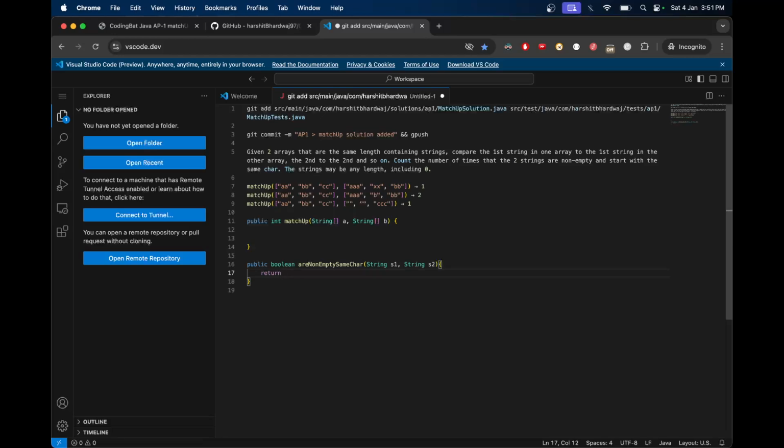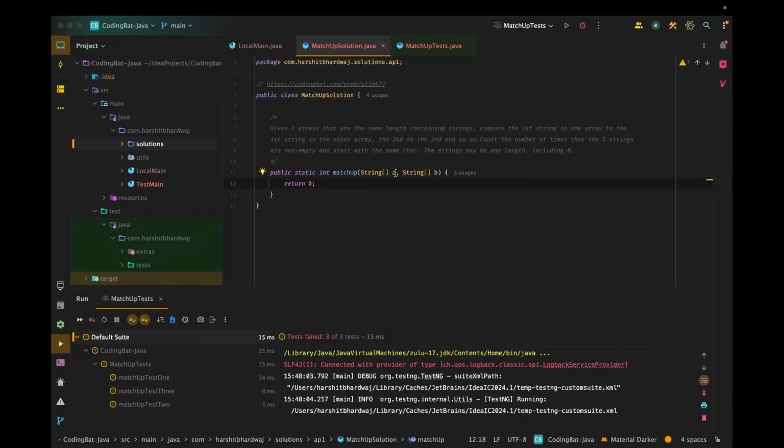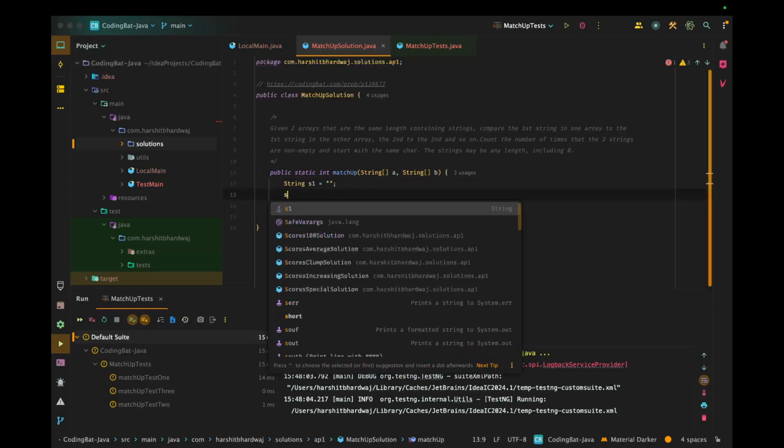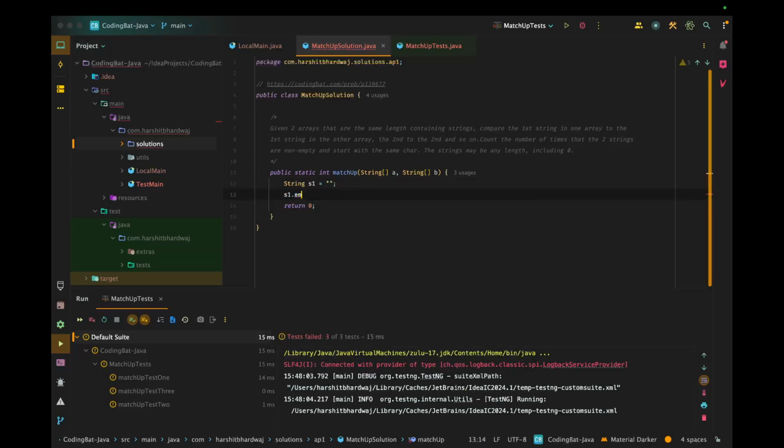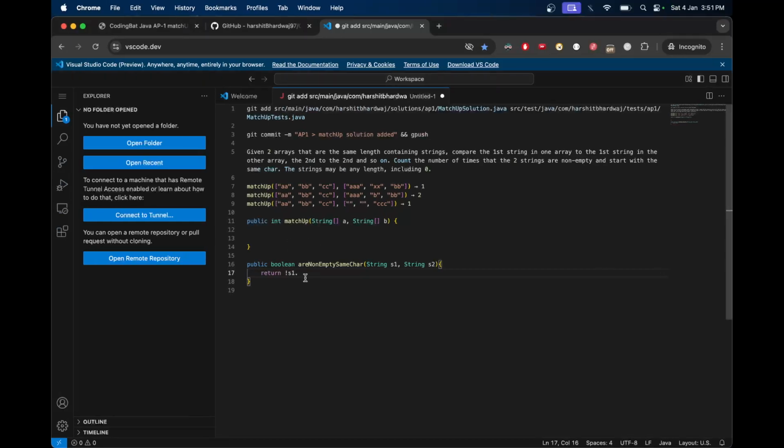s1 is non-empty, for which we can write s1. How do we write string to be non-empty? Let me see here. String s1 equal to this, s1 is empty. Okay, so is non-empty.